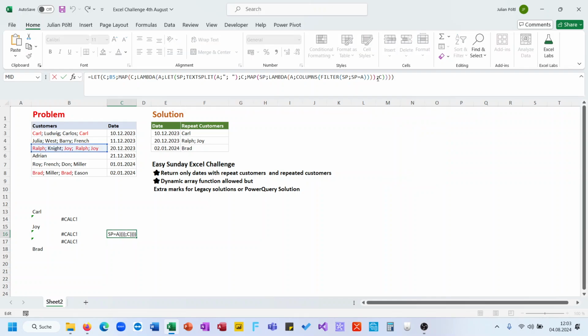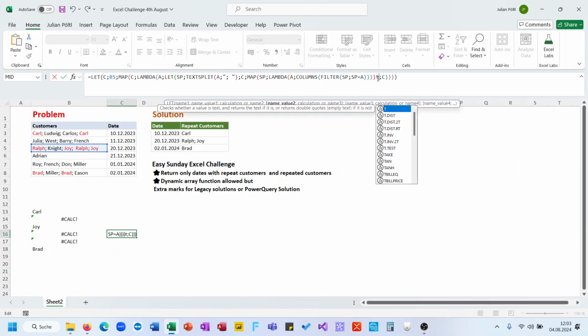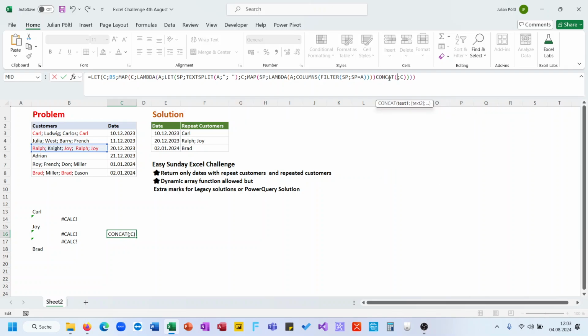It hands out an error, so CONCAT this. Ralph is counted only once. The question is why. No, CONCAT SP.